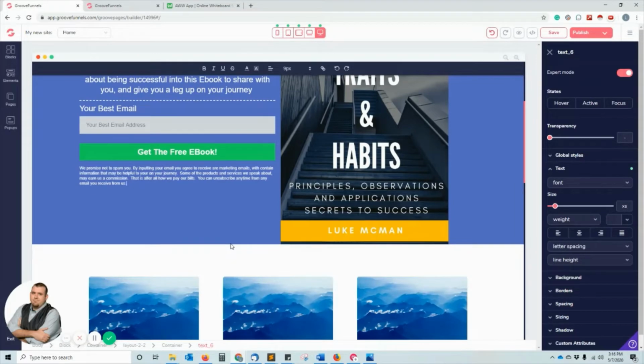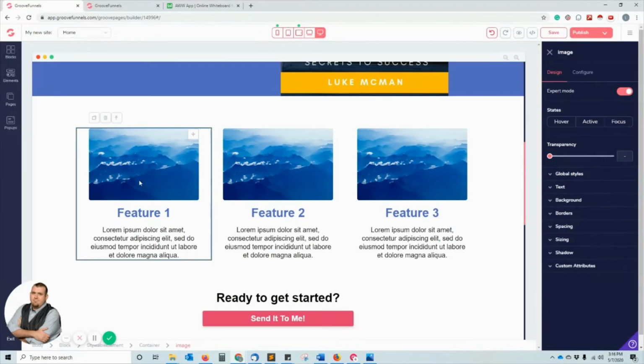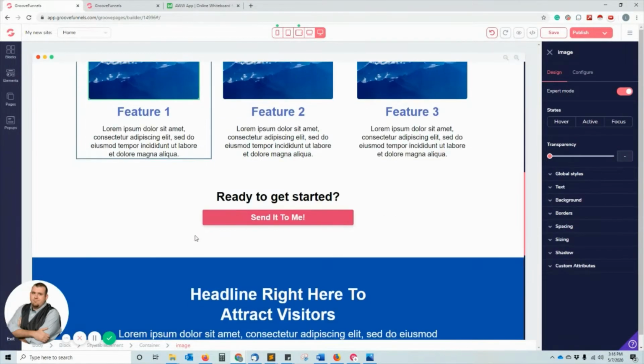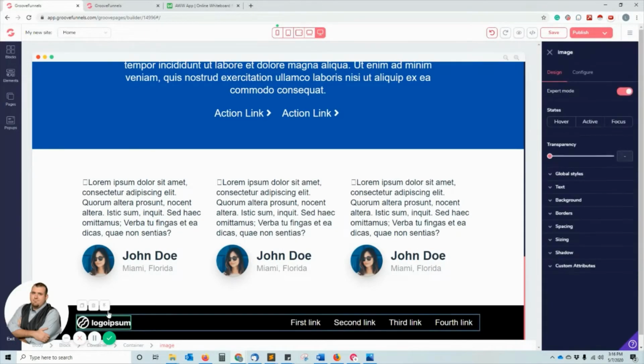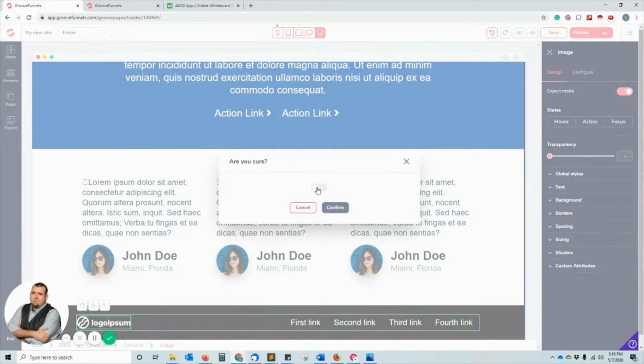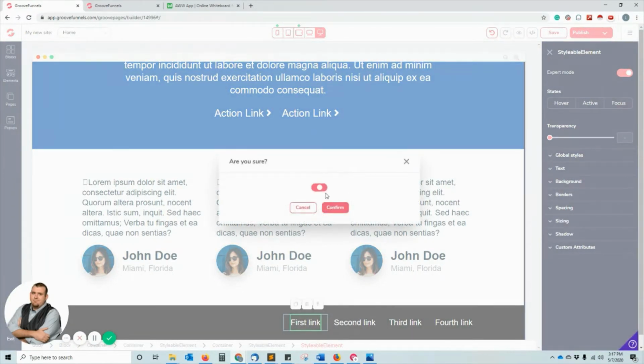I think we've got a pretty good looking page so far right now. Not too shabby. Feature one, now you got me thinking. I got to think, what do I put here, right? I know that I will go down here and delete that because I don't need anything in my bottom bar. All this stuff can be cleaned out because we don't need it.